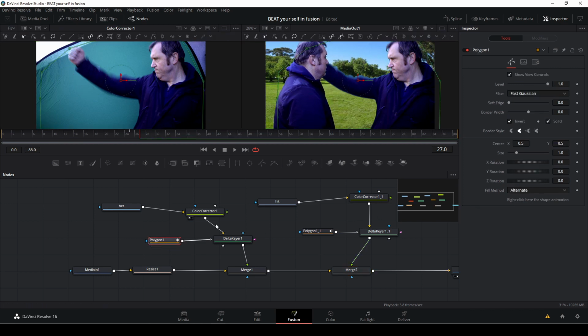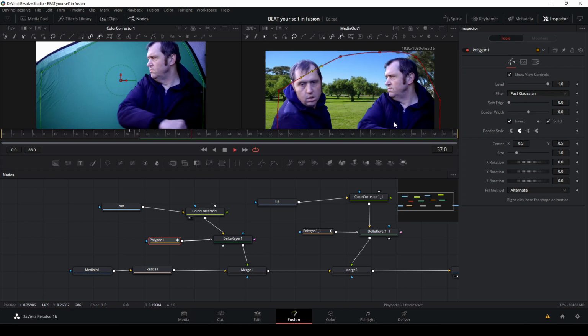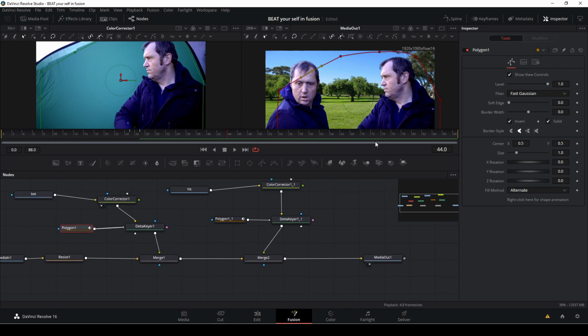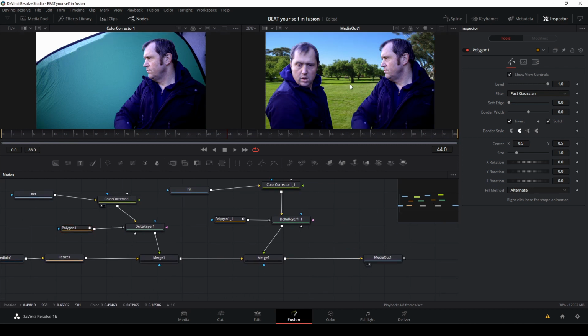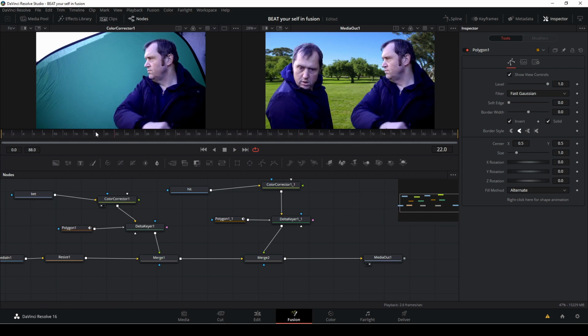And really, we don't need to do too much because you can't see that. There we are. And whoop, come on. There we are. So here we have the shot.